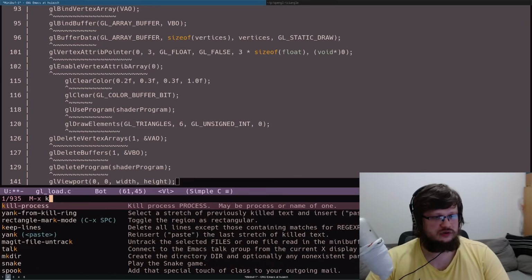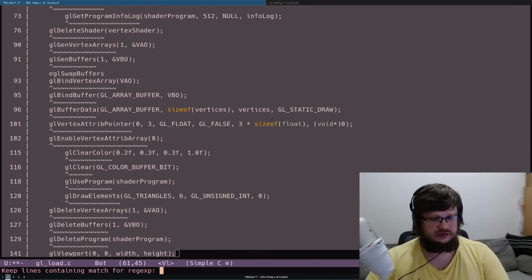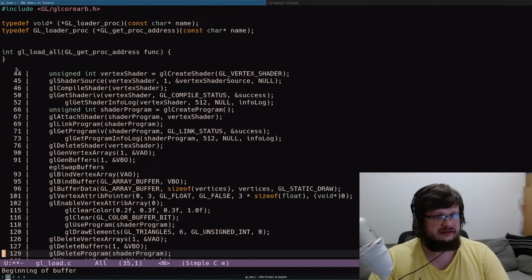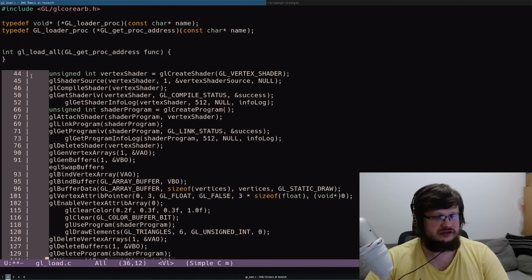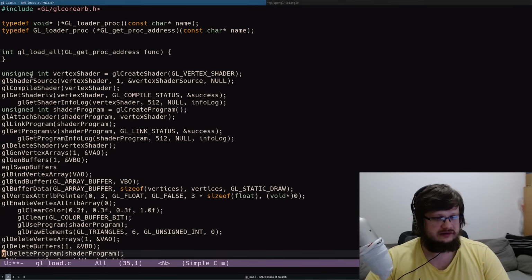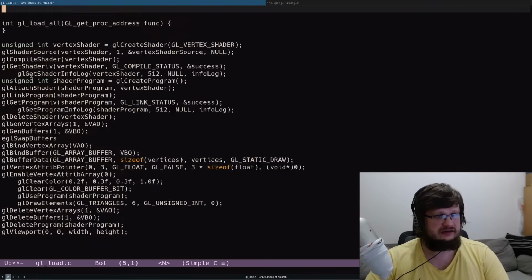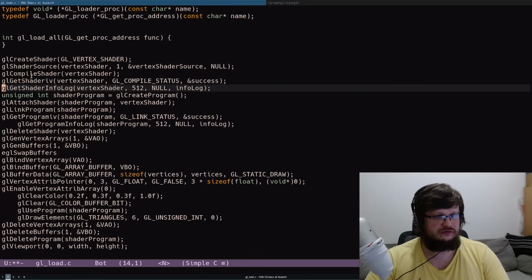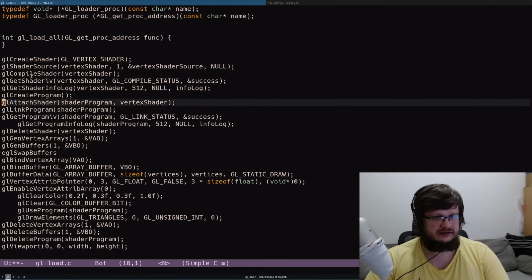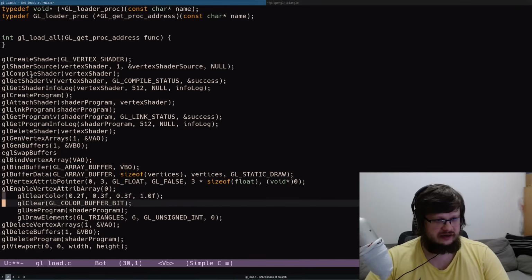After that, we need to keep lines that contain gl lowercase, like that. Then I'm just gonna do a rectangular selection and delete that.